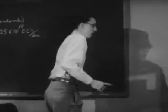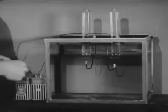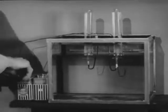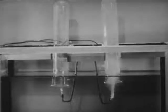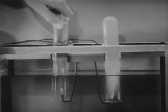It is possible to get a direct indication of the number of elementary charges flowing in a current by doing an electrolysis experiment, the type usually called a Faraday experiment. You have probably all done an electrolysis experiment like this one. The water has been made conducting by adding a little salt. I'll connect the batteries, and you see that the water decomposes. Hydrogen bubbles up at the negative electrode on the right, and oxygen bubbles up at the positive electrode on the left.